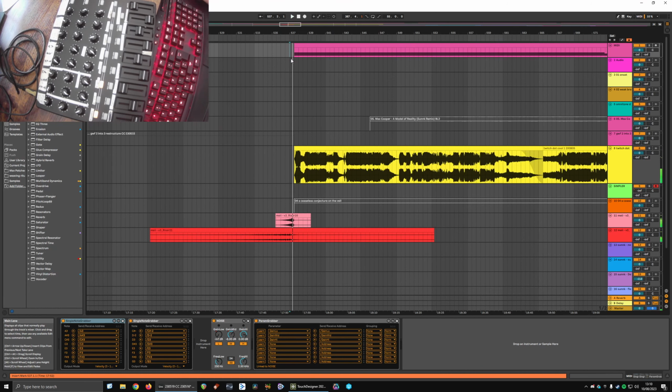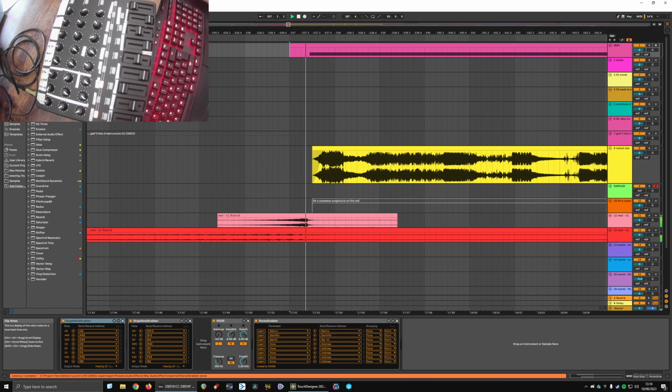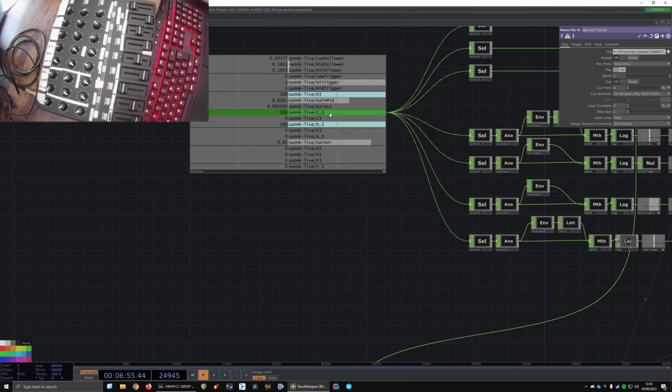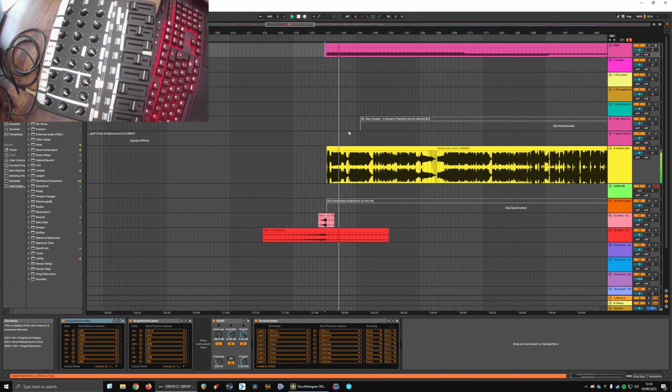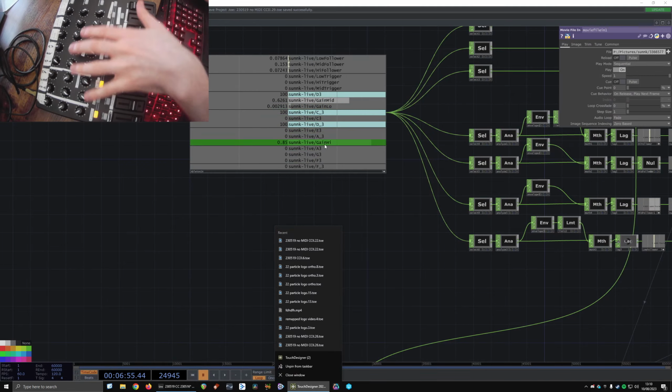This should work. Basically, the idea is that I can switch MIDI notes on. Oh, maybe it was because it was cropped beforehand. Oh yeah, there we go. So D, C sharp, and D sharp have switched on now. So you can basically assign those values to the switches that I was controlling live.